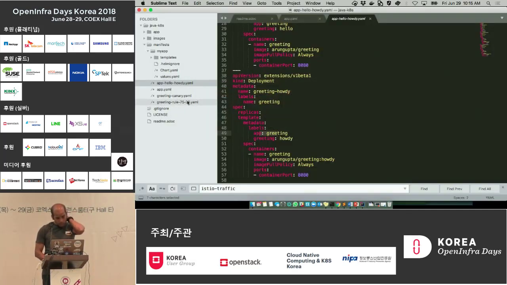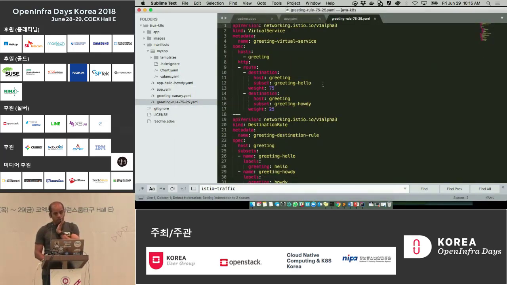So let's take a look at, say, greeting rule here. Now, because the cluster is Istio enabled, I can deploy concepts like virtual service and destination rule here. All I'm saying in this case is define a virtual service, name is greeting virtual service, host is greeting.